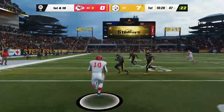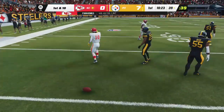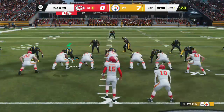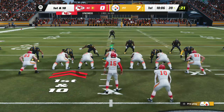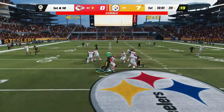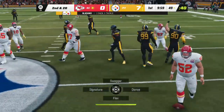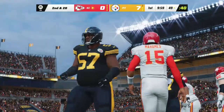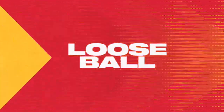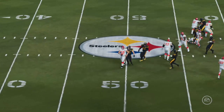Mahomes now on 1st down. Firing quickly here, and that's complete. And he'll be brought down inside the 40-yard line. Nice little nifty play for him there. Yeah, that's the ability to read a defense and utilize players that don't often get picked up in coverage. Mahomes hit. He lost the football. Giants 1, 2, and 3 in their defensive game plan was to get to the quarterback and knock the ball free. They did it there. Luckily, offense hangs on to it.